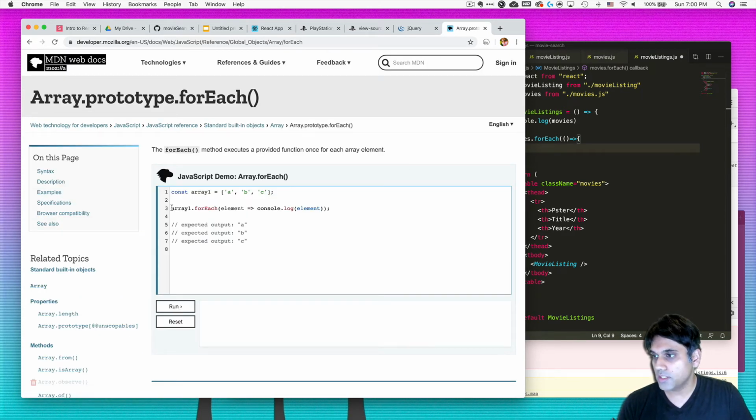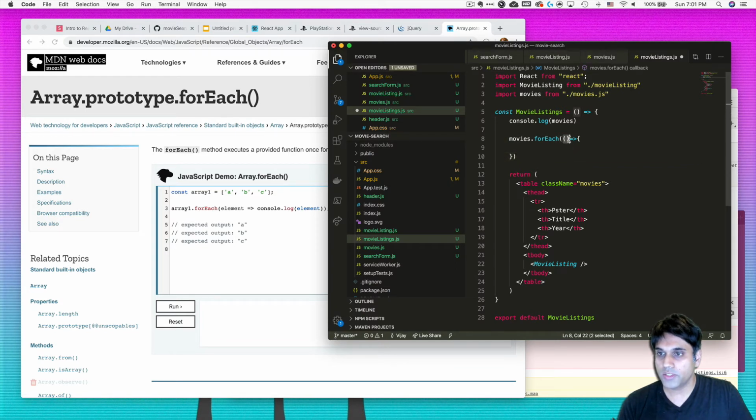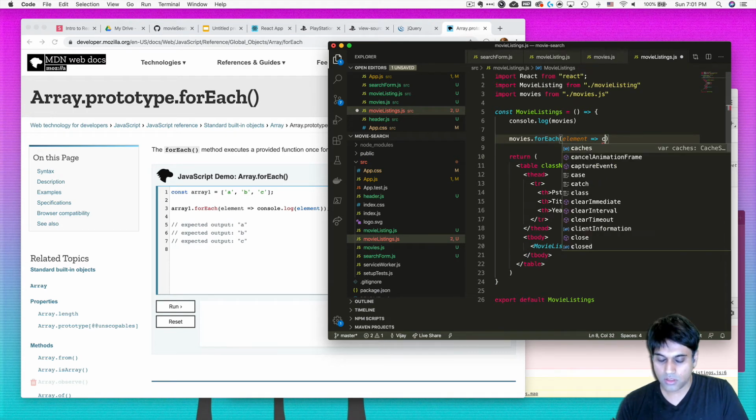So here's a basic example. Here's my array of strings at this time, and I say, okay, for each element in the array, I want to console log it. So let's do that ourselves here. I'm going to replace this with just element, and just like they do, I'm going to say console.log the element.